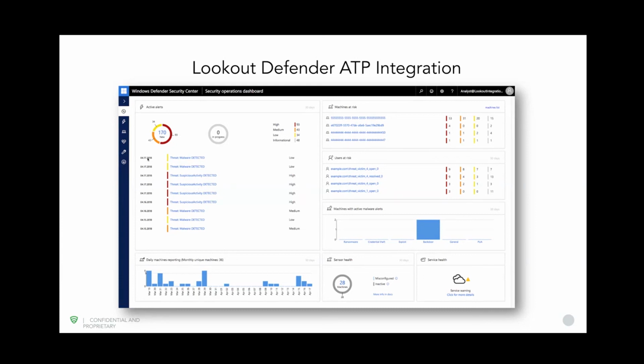We can see the detection date, what user is behind that, and also the severity, because we basically distinguish between three different risk categories: low, medium, high, depending on the threat that has been detected on the device. So it's pretty easy, pretty straightforward. One console for every device in your company.